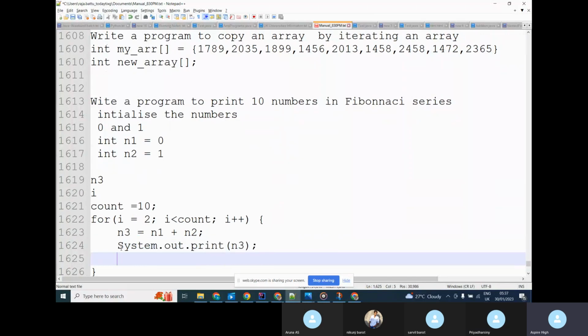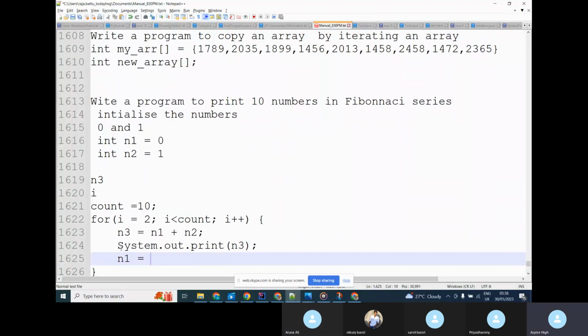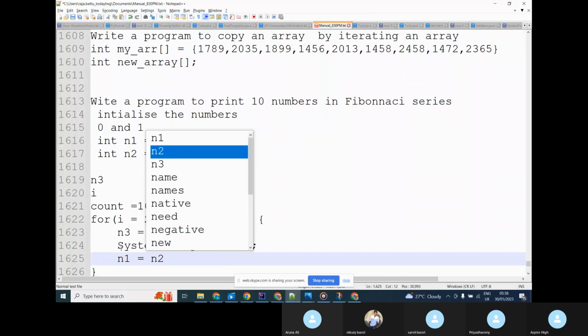Then what we need to do next is add the second and third value. First we added 0 plus 1 and got 1. Then next we need to add 1 plus 2. So what do you need to assign for n1 now? n1 is equal to n2.